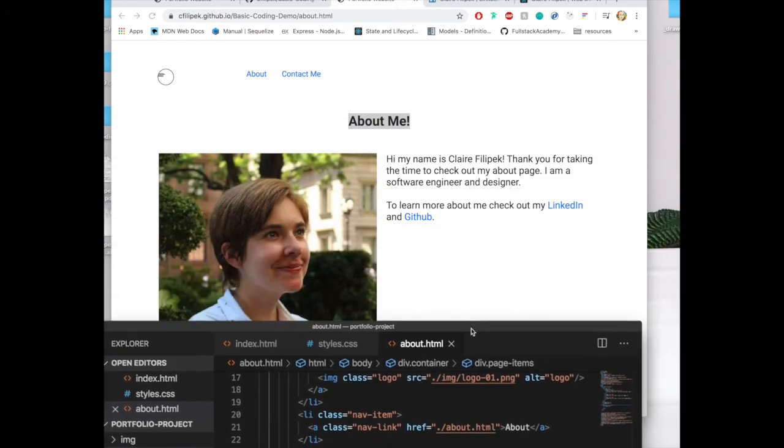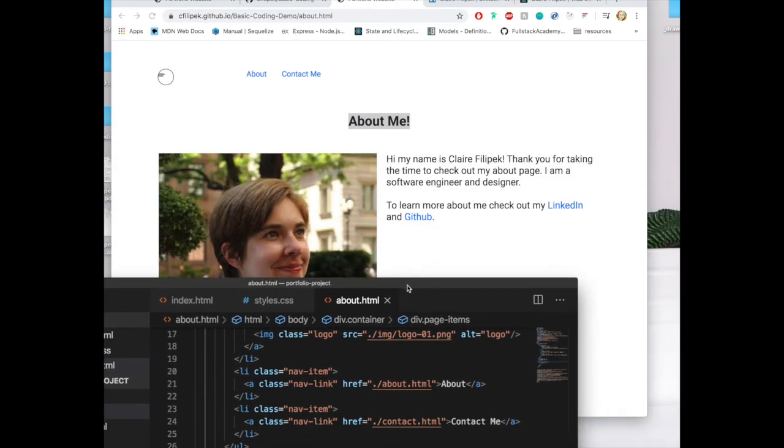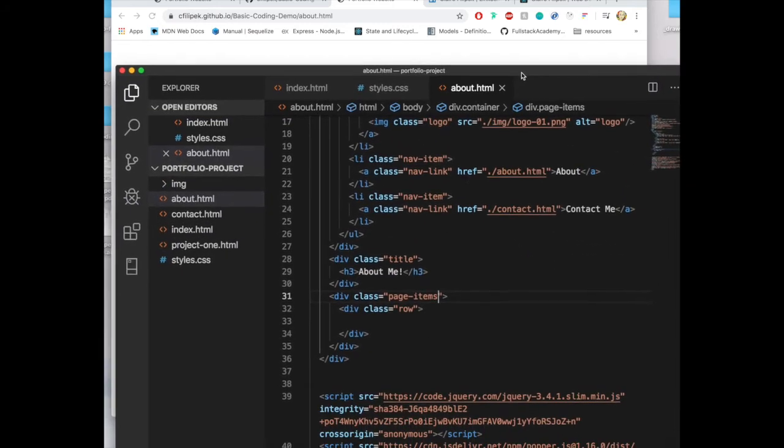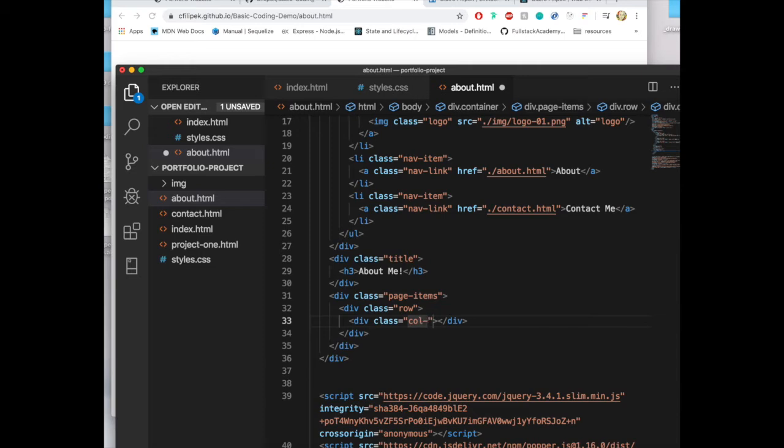I'm using Bootstrap styling, so I see I have a photo on the left, text on the right. So within my row, now I'm going to have two divs. I'm going to give them a class of col, and at medium, I want them to be half and half like they are over there. So I'm going to divide 12 by 2, I get 6. So two col-md-6.